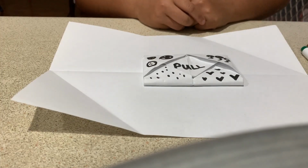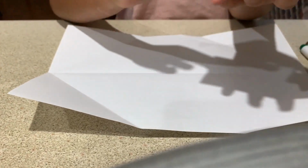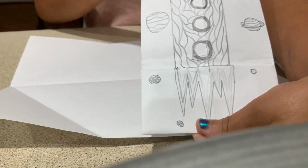Today we're going to be making a pull-out card. Inside you can write your own message. The inside of the card looks like this.